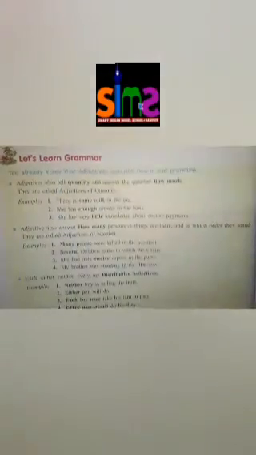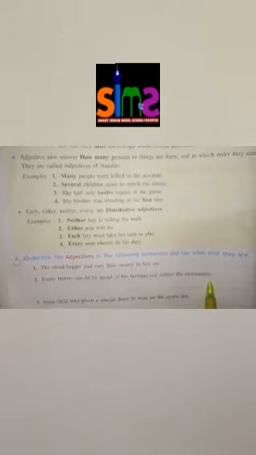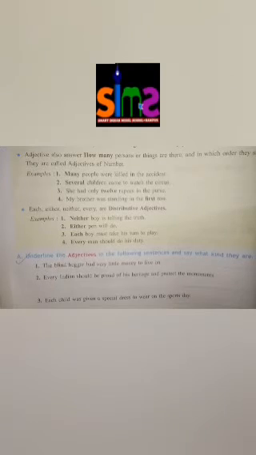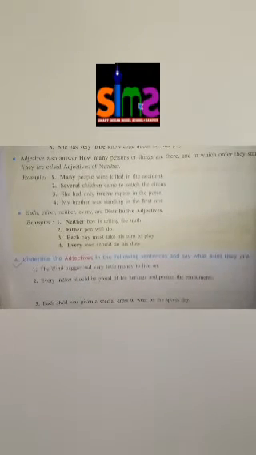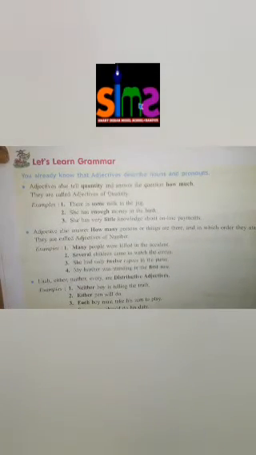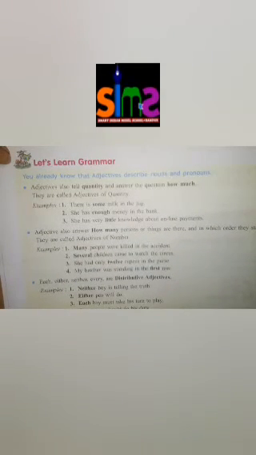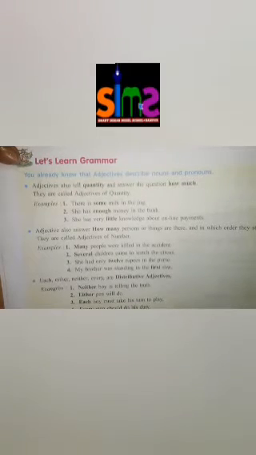So we have to do exercise A. Here you can see this is exercise A. So this exercise we have to do right now, but before that we need to understand what we have to do in this exercise. In this exercise we need to find out adjectives and their kinds. Adjectives aur uske kind, uska jo bhi type hai wo hame batana hai. So for that we need to study what are adjectives and what are the kinds of adjectives in depth. So watch this video till the end.